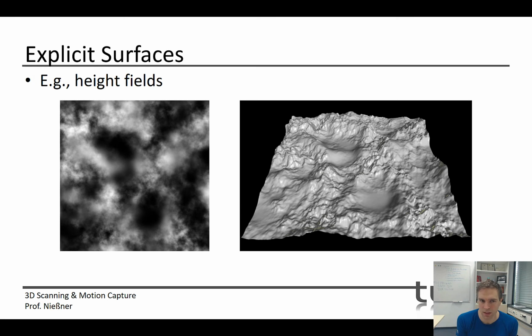They are often used in games. For surface reconstruction, I guess they're sometimes used if, say, from satellite imaging you want to do height field reconstruction and so on. But they're typically not the number one representation that you would imagine when you're reconstructing a surface from a point cloud. Okay.